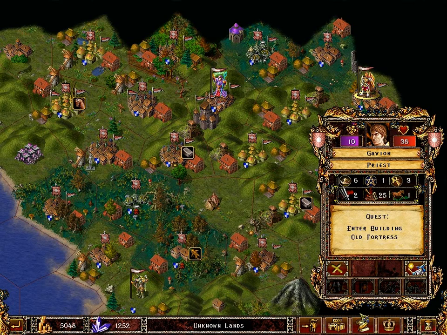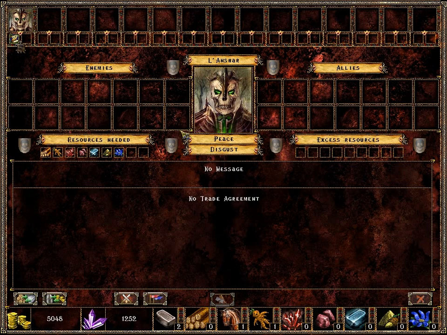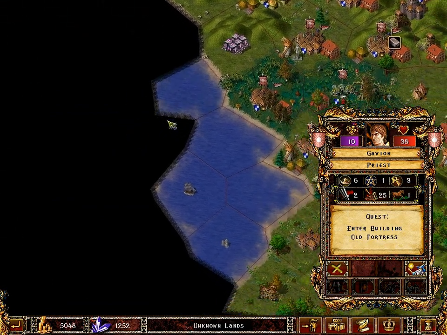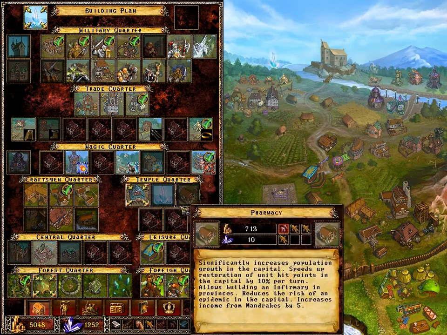Actually, wait. Before we do that, let's take a look at Lanashar. We're at peace with him. He's disgusted by us. He doesn't need any metal, and that's the only resource we have extra of at this moment. He basically needs everything. He has horses as well. Okay, he has horses and metal so far. So he has expanded somewhat. He must be over here. He has to be over there. Okay. Well, let's go ahead and hire that other hero then.